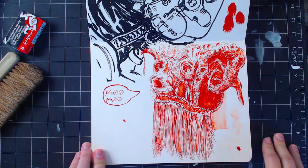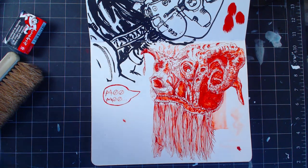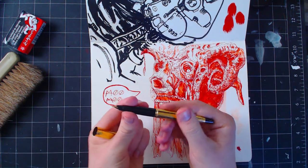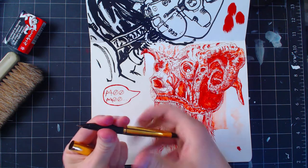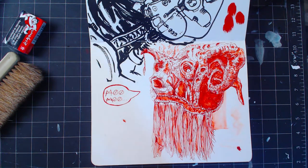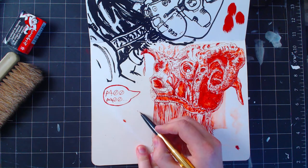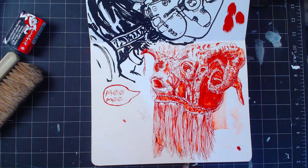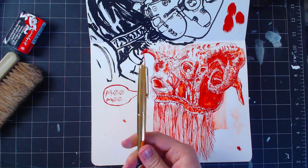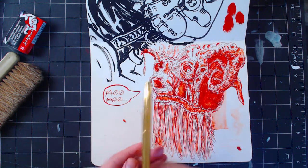I wanted to just mess around with this new fountain pen I got. It's a vintage 1971 Parker pen that I got for $20. It's really awesome — it's got a hooded nib and a bladder. This is one of the first big drawings I did with it. I struggle sometimes with this pen; it'll twist and then it doesn't write as well, but if it's vertical it will. It's a little dried out right now, but it's a really nice pen. Good for writing and occasional doodling, but I don't use it for drawing that much because it's not as functional as some of the others. It's a fun pen to have in a collection.